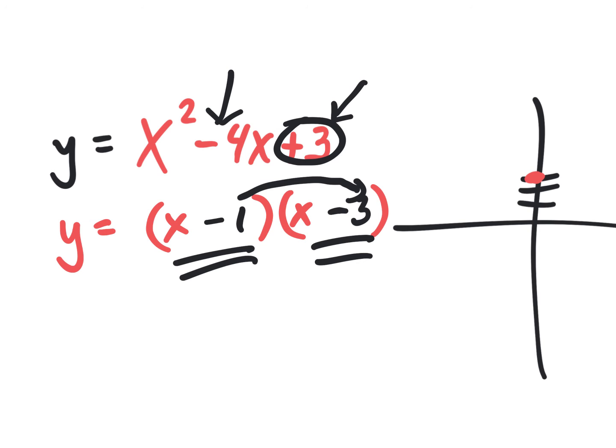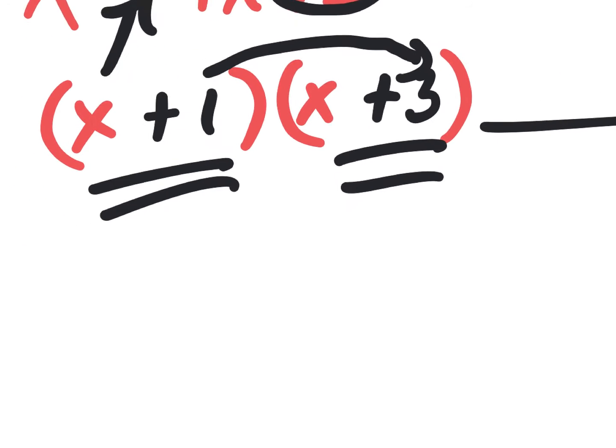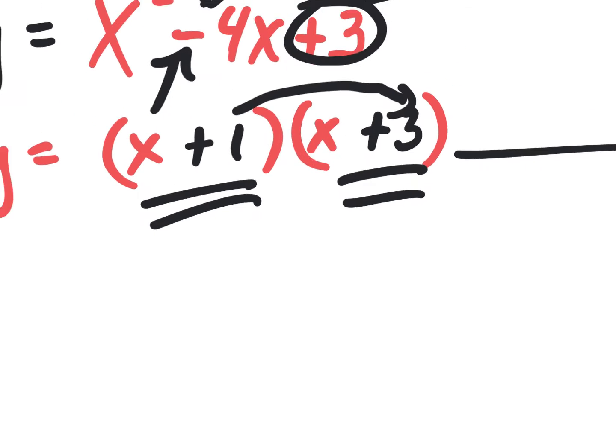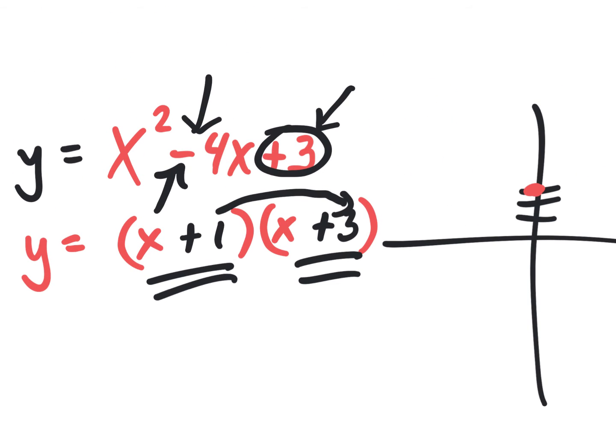Yes, ma'am? Why can't you do 2 positives? Okay, if I do 2 positives, it will make a positive 3, but it won't make this part be negative 4. See, when I multiply this out, would I ever end up with getting a negative on anything? No, I need negatives, so it's only possible if I use 2 negatives. It's like 2 wrongs will make it right. 2 negatives makes it positive 3.